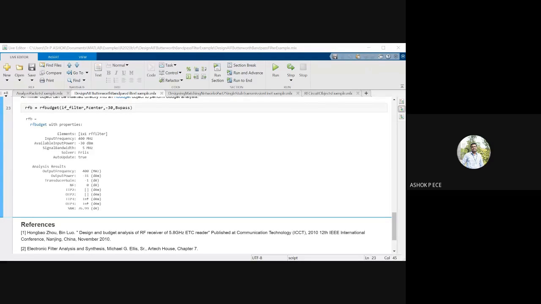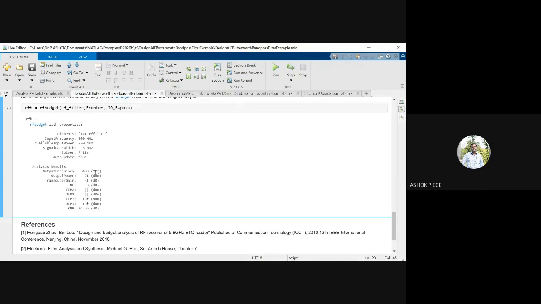In antennas, we'll be using dB. In amplifiers, we'll be using dBm, so the reference is going to be 1 milliwatt. Whenever you're going to do noise analysis, you will be using dBu, so the reference is going to be 1 microwatt. That analysis is given here. You can see here.